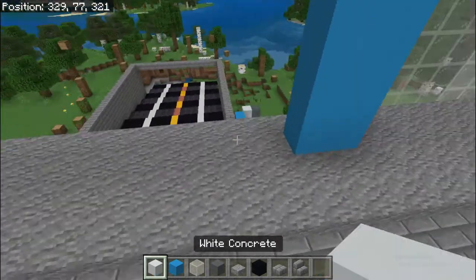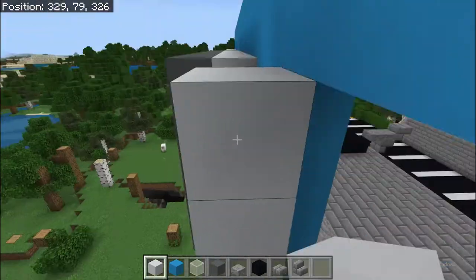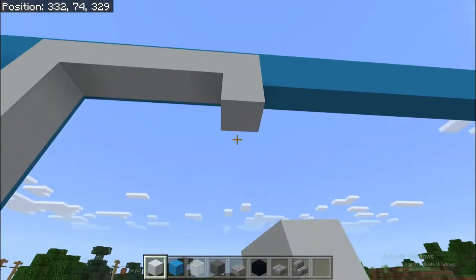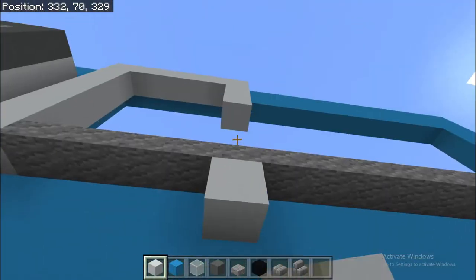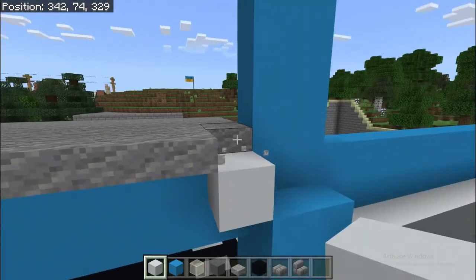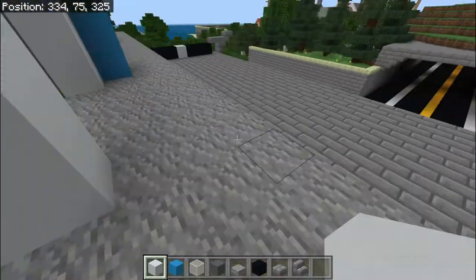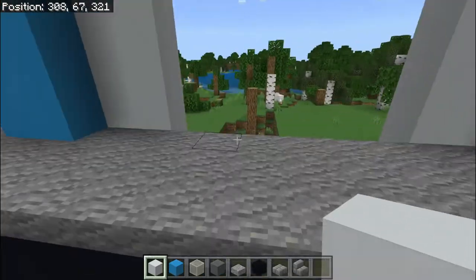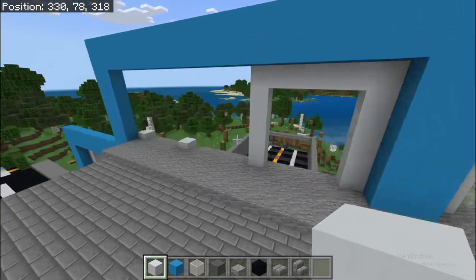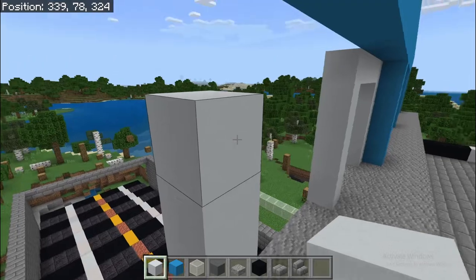Okay, so I think you want 1, 2, 3, 4, 5, 6. It gives us 4 blocks of windows. 1, 2, 3, 4. And then this will be the doorway, a 5 block door. I think this is much larger. Yeah, 6 block door. But I don't think that really matters for me. You won't really be able to see a difference.